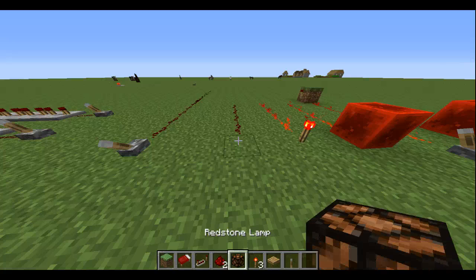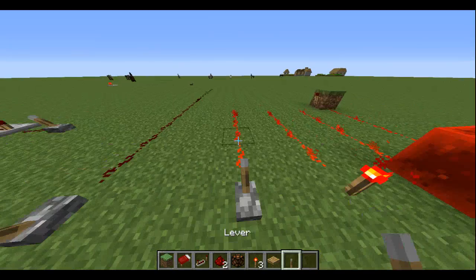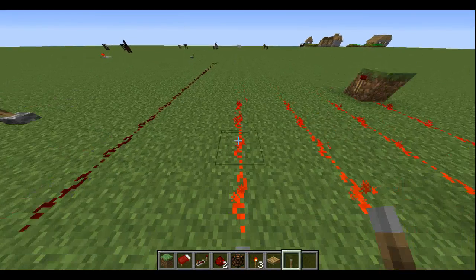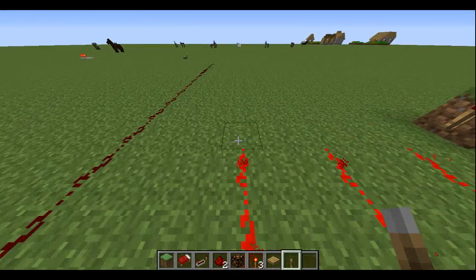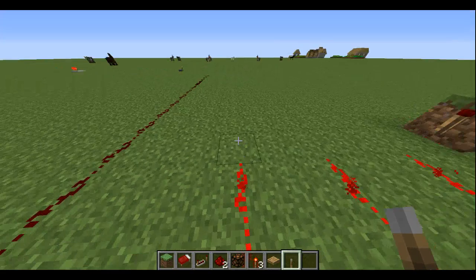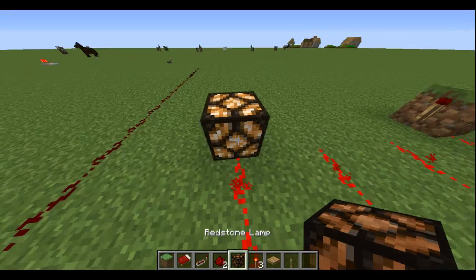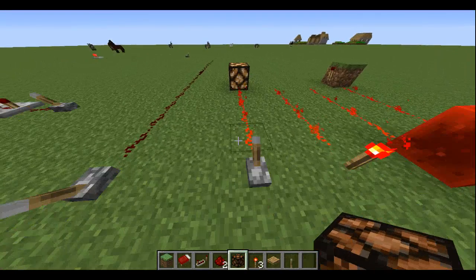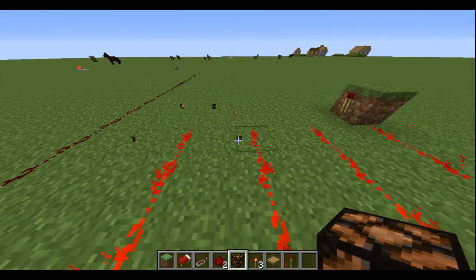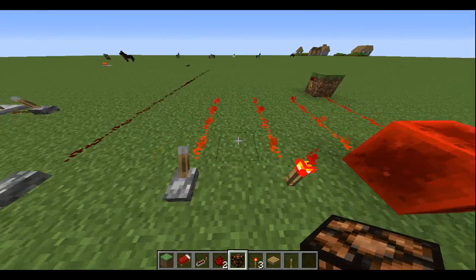But activating it with a lever or something, I'm going to go into detail on that in another video. But if energy from redstone goes into, say, an object like a redstone lamp, then the redstone lamp turns on, whereas turning it off turns off the redstone lamp. In case you didn't already know that.